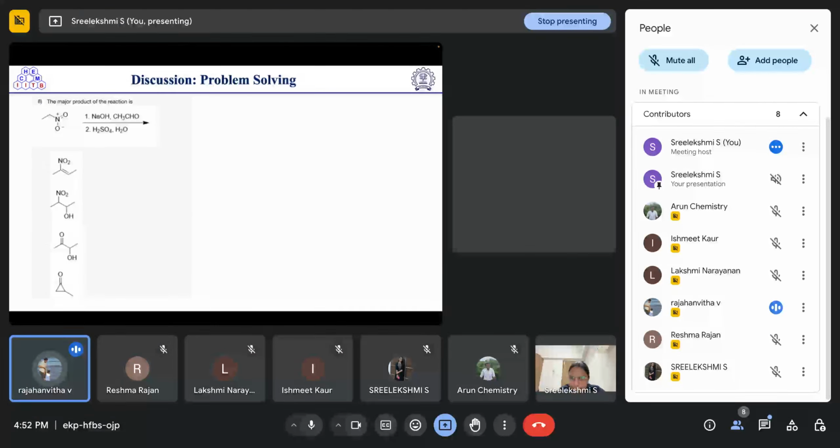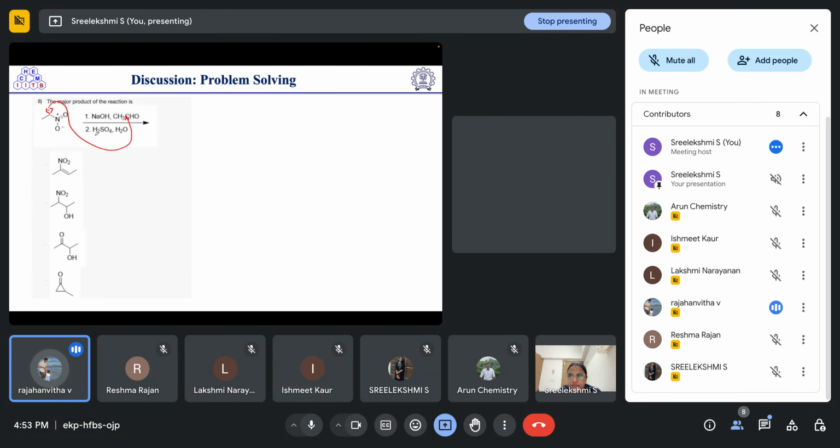In the first step, a proton is removed from the nitro compound, because that is more acidic. That adds to the aldehyde group, and we get a beta-hydroxy compound, an aldol condensation type reaction. For nitro compounds, aldol reactions have a name: nitroaldol, the Henry reaction, followed by treating with acid.